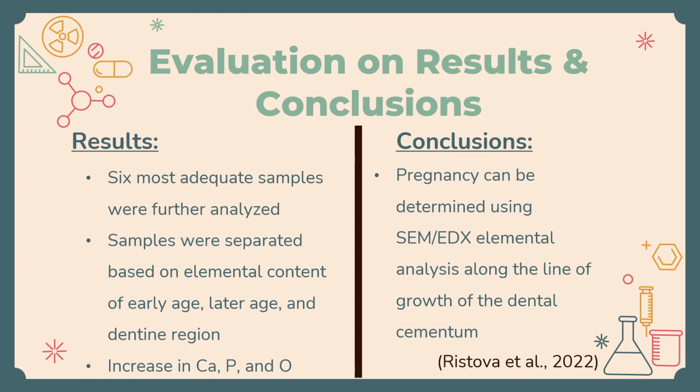On the evaluation of the results and conclusions, as for the results of the study, only 6 of the tooth samples were used for further examination. Each of the samples was separated based on the varying elemental content by early age, later age, or dentin region. So if we jump back, these were ages between 18 to roughly 76 years old.